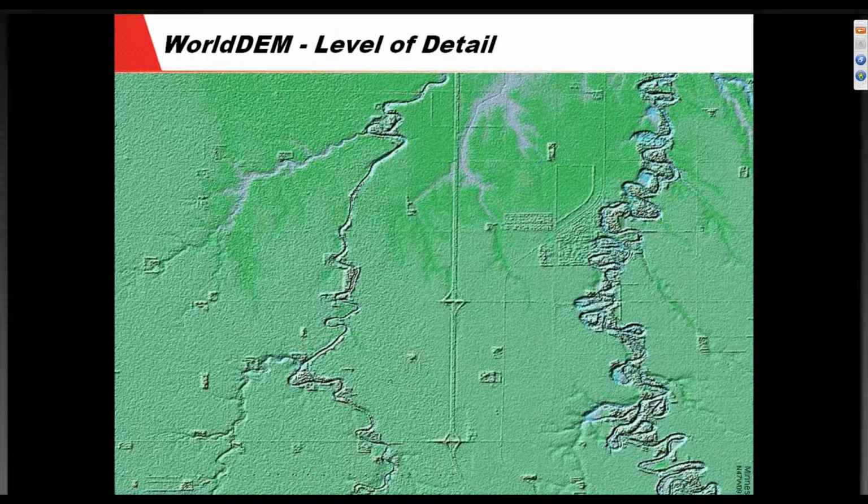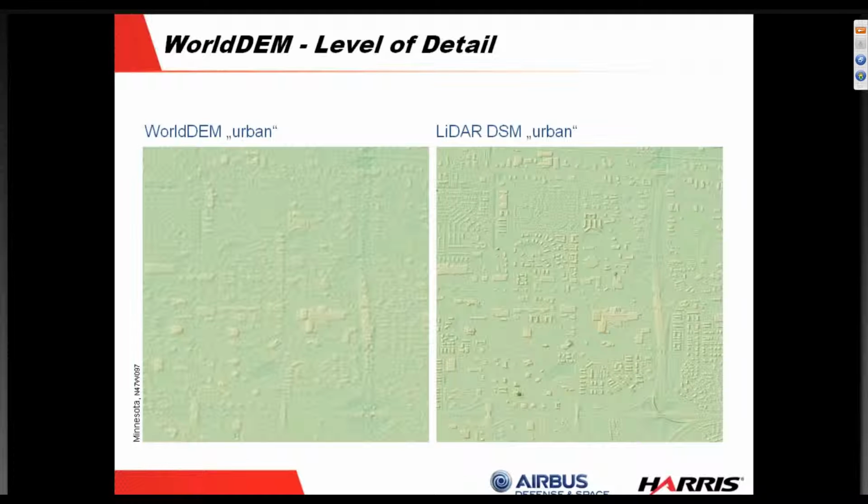That's why I would like to compare WorldDEM with LiDAR. We know that LiDAR is more or less the best we can get. And of course, you see that the buildings in this open urban area are much cleaner, clearer, and sharper compared to the WorldDEM. But depending on the application, WorldDEM could be sufficient. For example, for mapping the city structure or buildings, you also could do it here. You can see, for example, when you compare these buildings, the orientation and the position of the buildings. Of course, here it's clearer, but you can definitely see and map this also in WorldDEM.